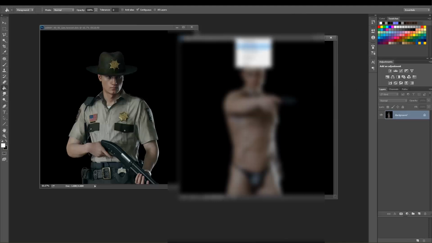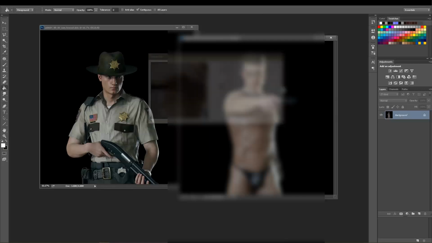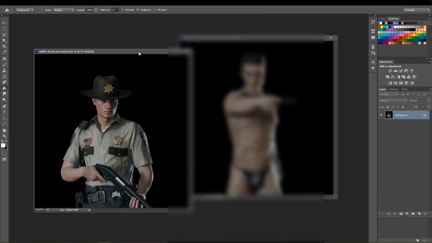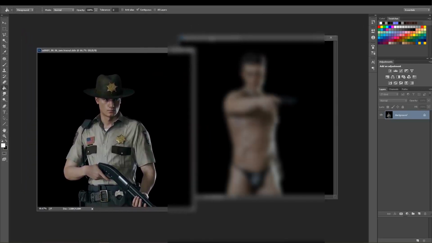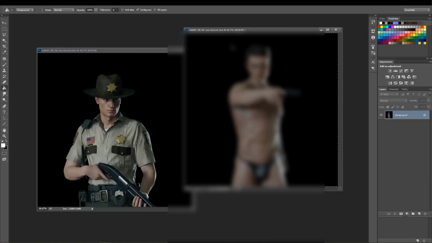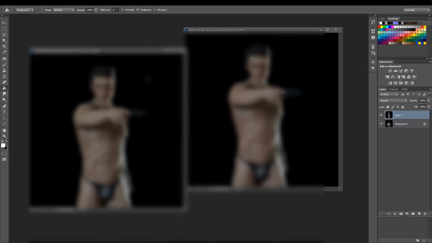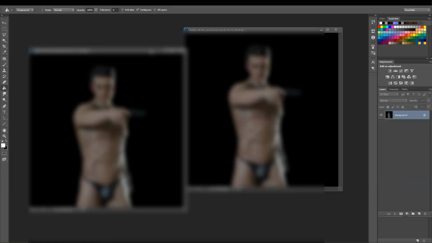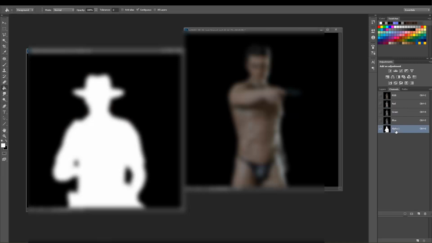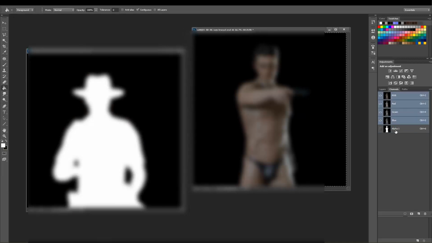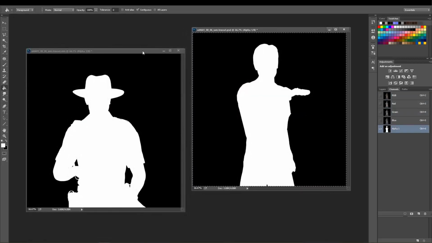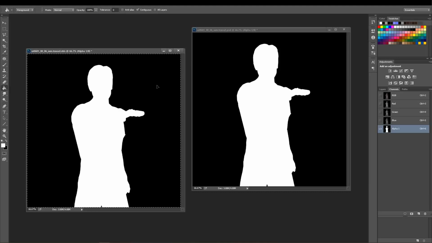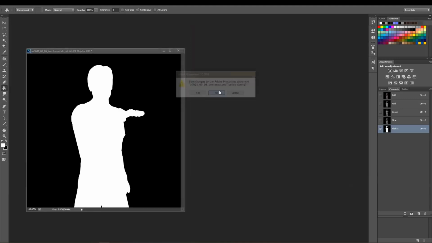This is also 1024. All right, so we just need to replace this image right here. So I'm just gonna Control C, Control V, and flatten, and then I'm gonna go to the alpha, Control C, Control V. I don't need this anymore.